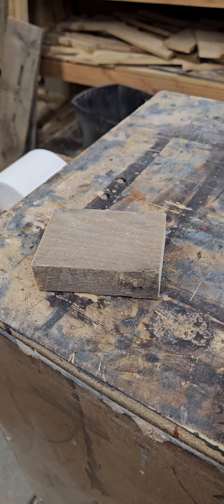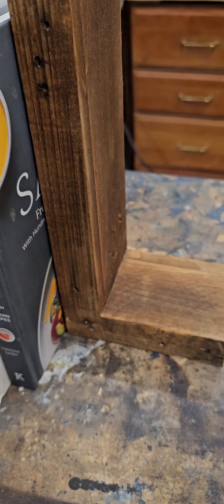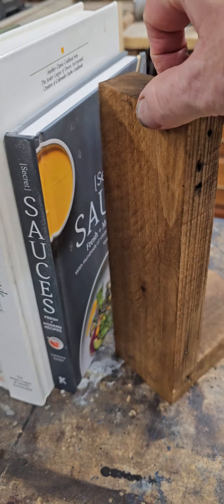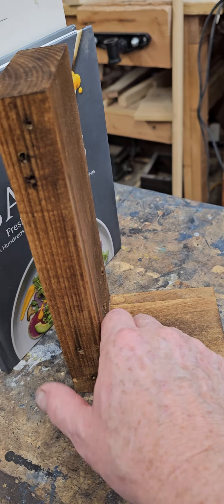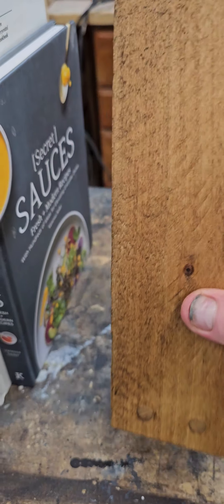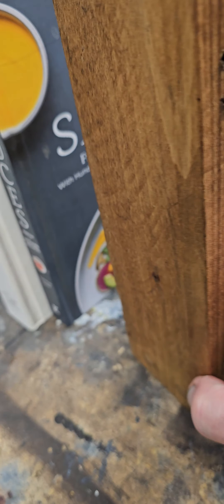When I started with these blocks, this is what it looked like — just rough looking pellet lumber. So I took two of the blocks and cut them at 10 inches. I cut two blocks at 4 inches for the support on the backside. Then I did pre-drilled holes, put in two and a half inch screws, and before that I put a bead of glue in there to give it extra support.